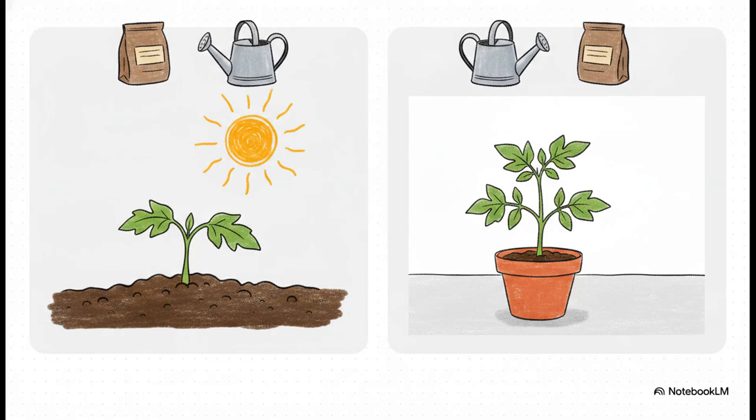Take pandemic-era indoor gardening, for example. Consider a plantita mom planting tomatoes. Some go outside, into garden soil with full sunlight, while others go into small pots inside the house. The independent variable, the isolated change, is the location of the plants. But for a fair scientific test, controlled variables must be utilized. You have to give both sets of plants the exact same amount of water and the exact same type of fertilizer. By controlling the water and nutrients, any difference in growth, which is your dependent variable, is strictly due to their location.